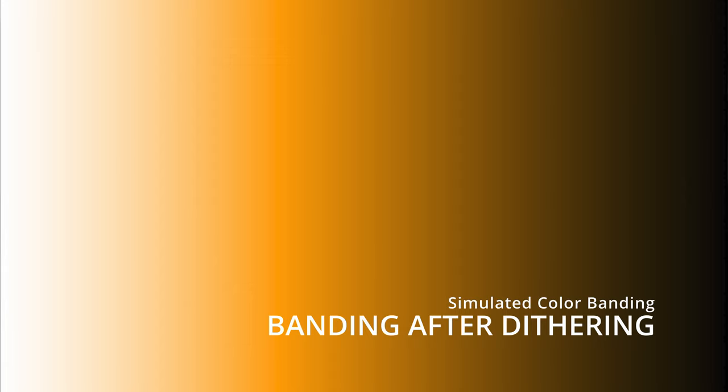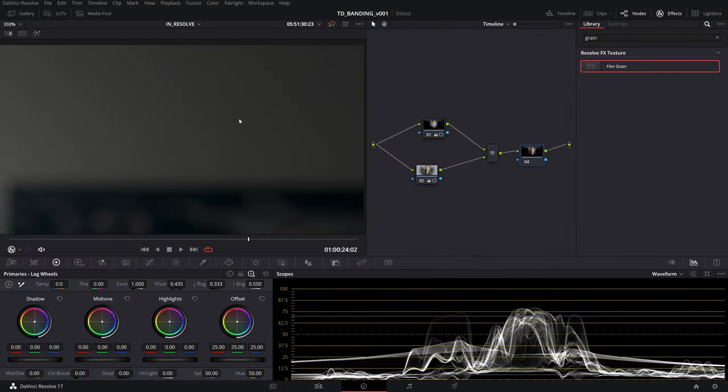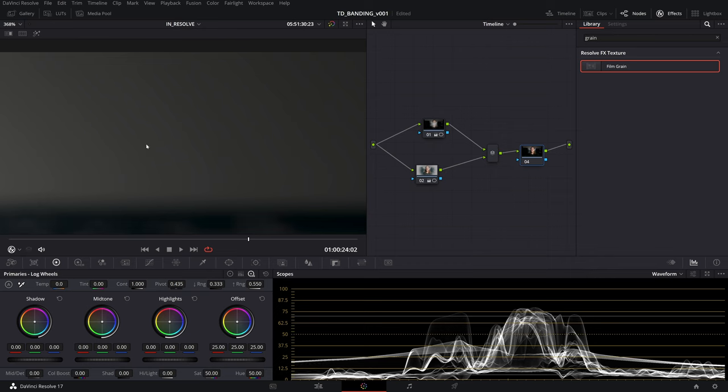You can add grain with many different programs, but I'll show you quickly how you can do it in DaVinci Resolve. For the example, I'm just going to zoom in on a corner of the recording that I took for this. Now, any banding that might be visible is basically due to a gradient that I've accentuated pretty hard right here. And sometimes these gradients in the final render, like when you render it to your 8-bit H.264 render, you end up with these bands even though they weren't there when you saw it in the edit, right?